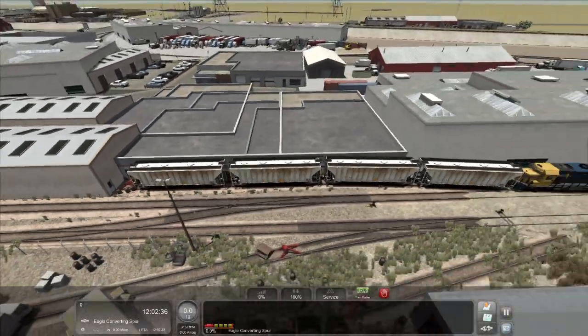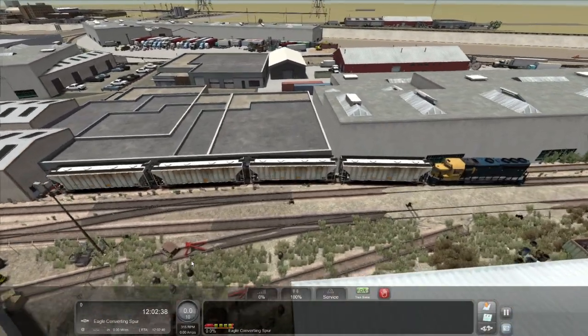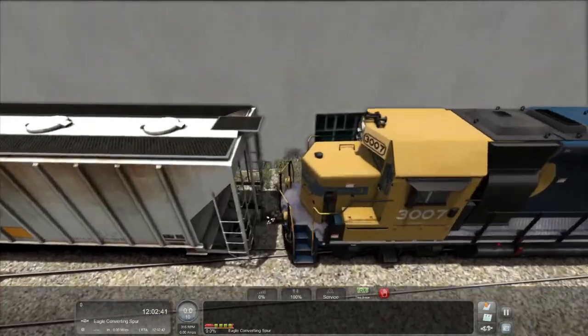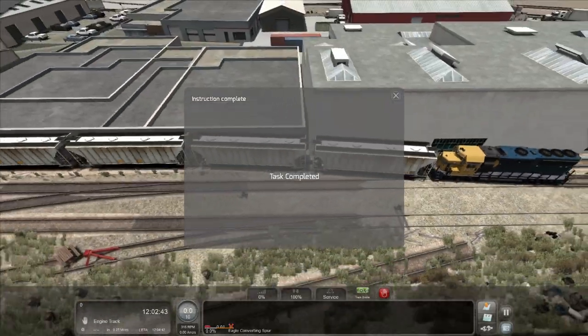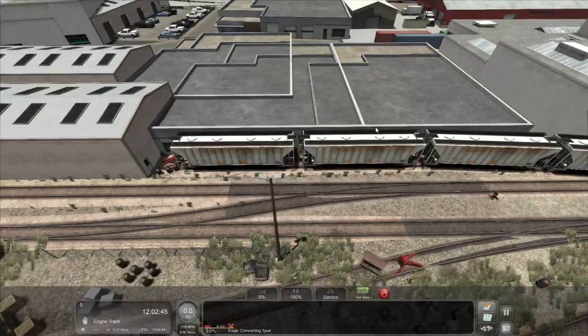So now, for the task to trigger successful, remember you have to uncouple cars. And now we see task completed, and it marks as completed on the task list.